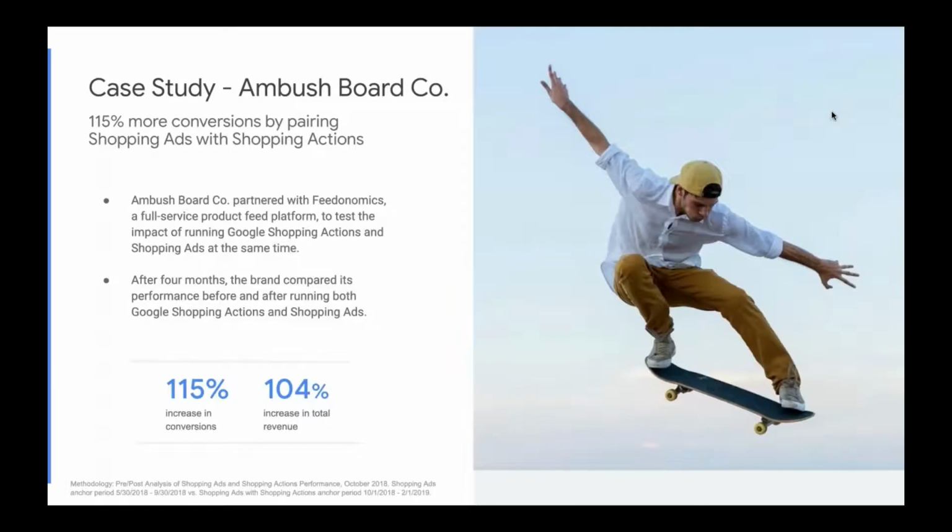And then here's another example of Ambush Board Company. That's a skateboarding company. They were already running shopping ads, and then they layered in Shopping Actions as well, and they saw a big bump in their overall conversions coming from Google when they looked at the programs holistically, both shopping ads and Shopping Actions.